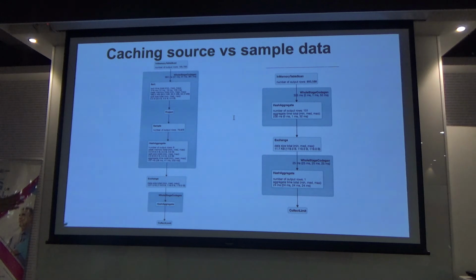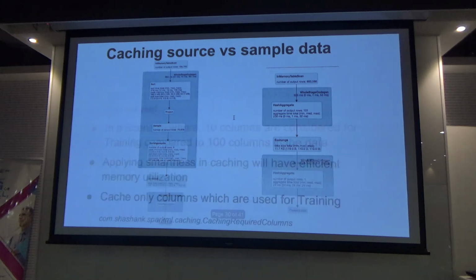So you remove the complete sort, because the data you had stored is already sorted, so it is already sampled. You need not sort the data again, so you will get away with that. This will have better performance. And if you see, sorting takes around a few milliseconds, and compared to other things, sorting is the costliest one. This was a small data, and if you are working with big data, this can have a big impact on your overall performance.